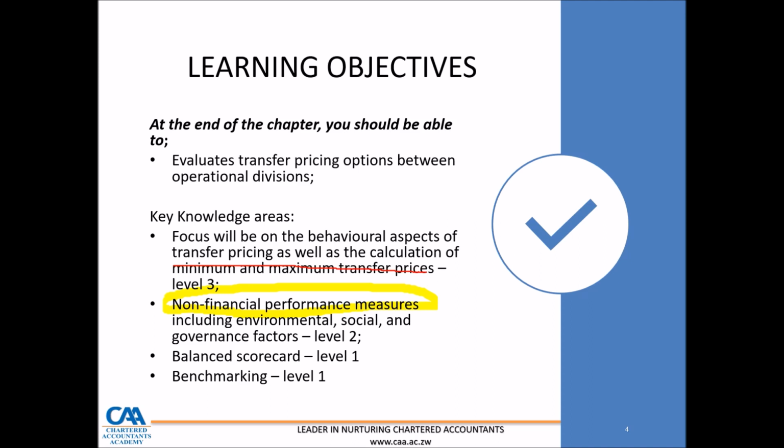What are some of the non-financial performance measures that you need to consider in transfer pricing? Because you find that from a dollar amount, it may make sense to charge a certain transfer price. But when you then look at other qualitative factors, say for example, that transfer price from an overall company perspective is good, but from a performance evaluation perspective it's not good, the division is going to be considered not to be performing, yet that evaluation is based on a price that is not within their control.